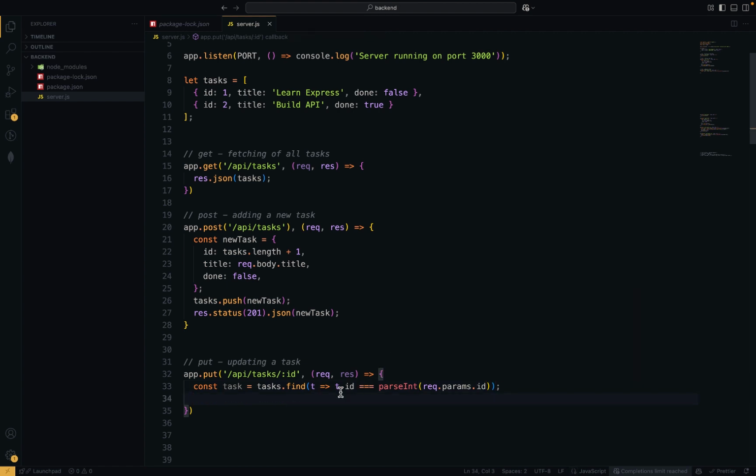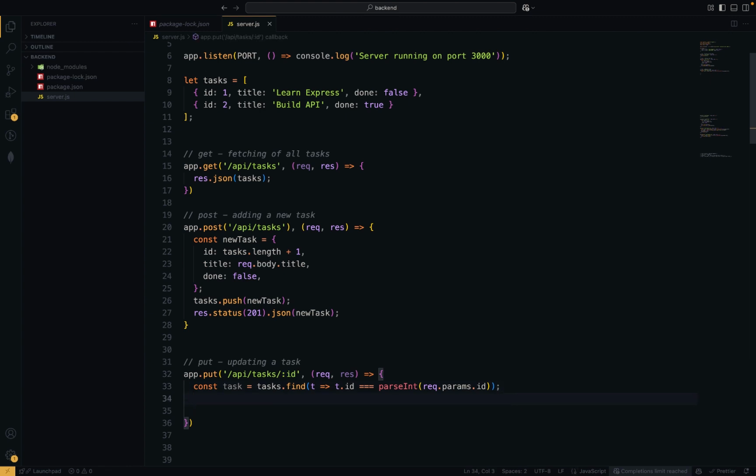So what I basically did here was that for find, you're going to use t, that is a task. You can use task, or t, and then task.id. So our task t, passing the arrow function, will use the ID of the task that is equal to the ID being passed through the request, because anything you are passing through the route here is known as params. So now we are getting the ID passed by the user using request.params.id.